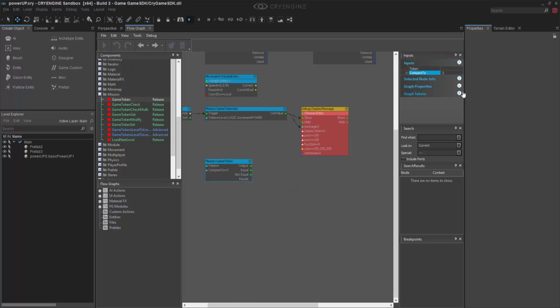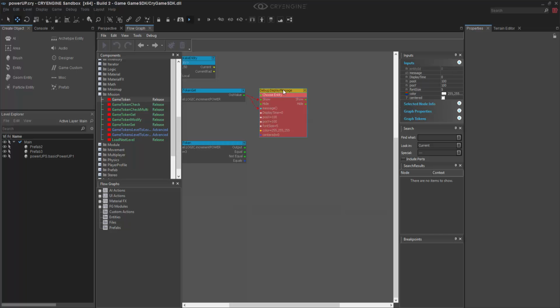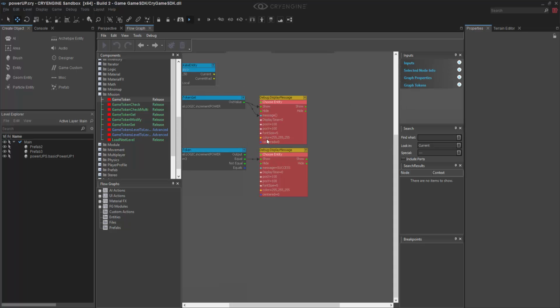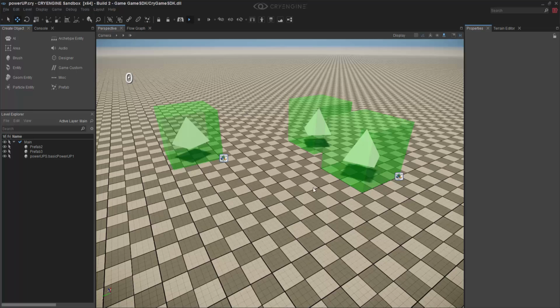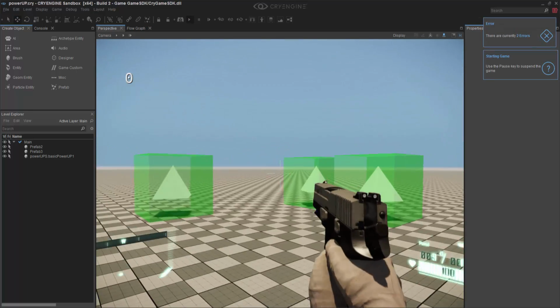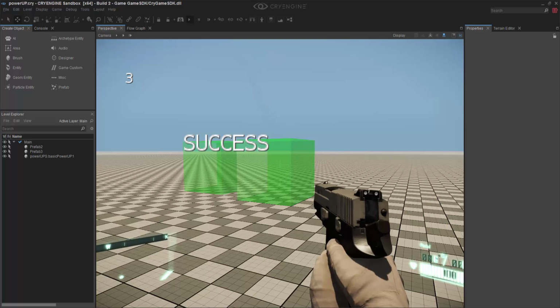So if I compare this to 3 of the token that we set, we can once again take this, and if it's equal to that, we show a message. That message is going to be success. Let's go ahead and move this. We'll do 300, do 300 there, and then we'll do 8 as the size of font. Now we've created a nice little prefab library. If we go in here and shoot each one of these, you would see success.